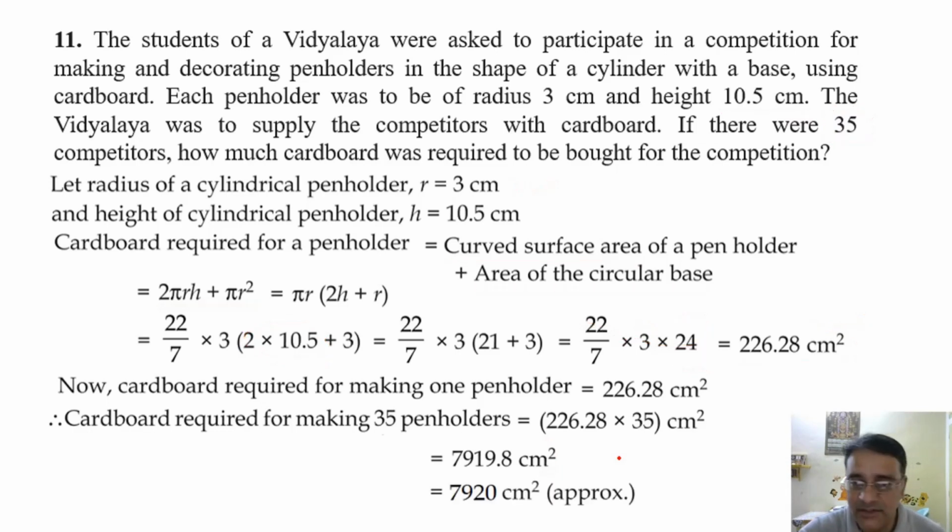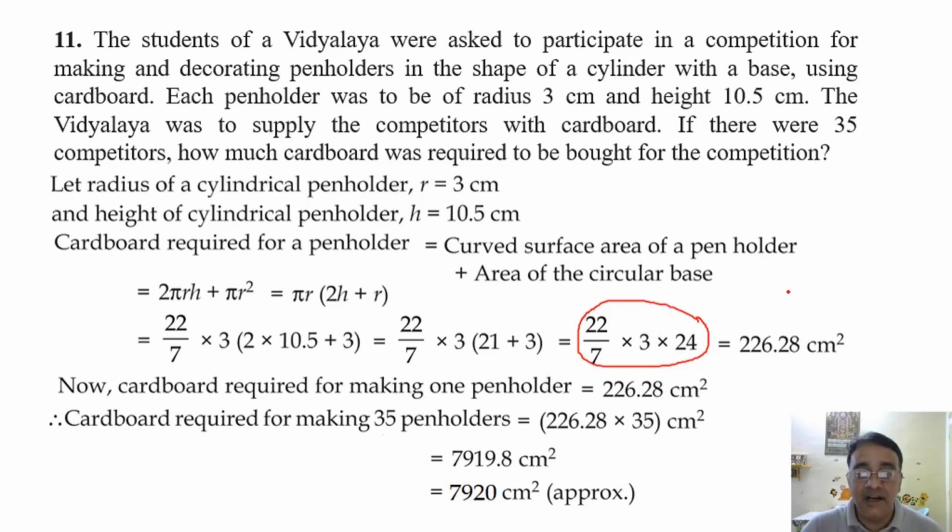Okay, fine. Now, just now I told you that you leave the answer in this form only. So what you will get if you leave it? Here I am multiplying, see carefully, into 35, because we have to multiply 35. So this is cancelling, will get 5. Now see, no decimal part will be there. So 22 into 5 is 110, and this is 72. 72 into 110 you will get 7920. So that is why I was saying leave it like this, because this is not our final answer. We have to multiply with 35.